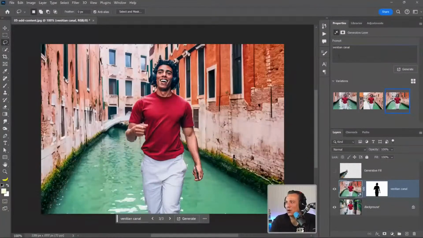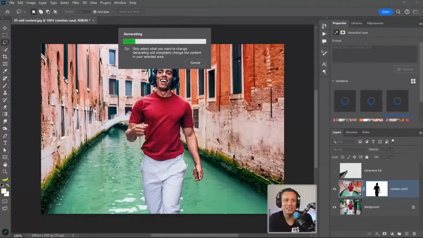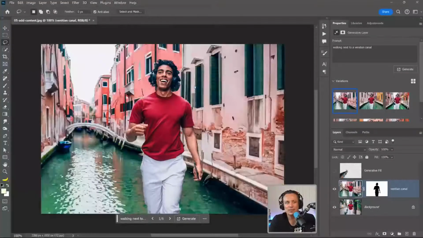How about walking next to a Venetian Canal? Maybe that's what we need. And then we'll put a fork in his hand to finalize, to end the stream. Come on.